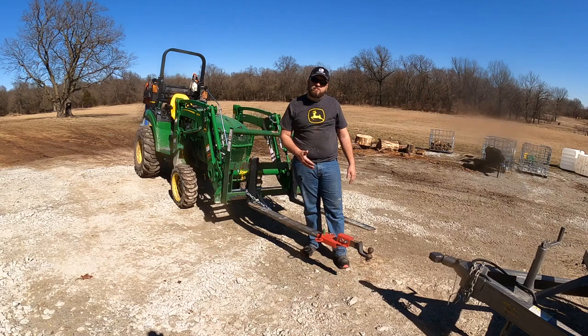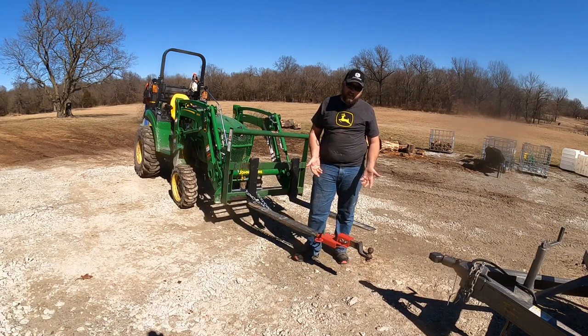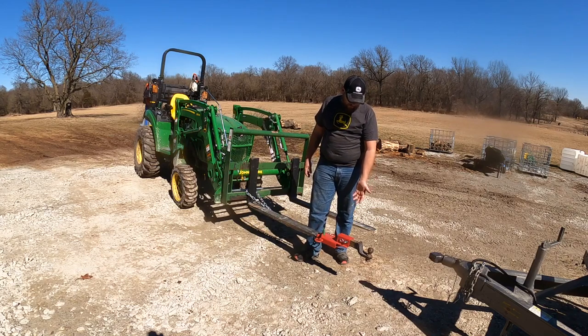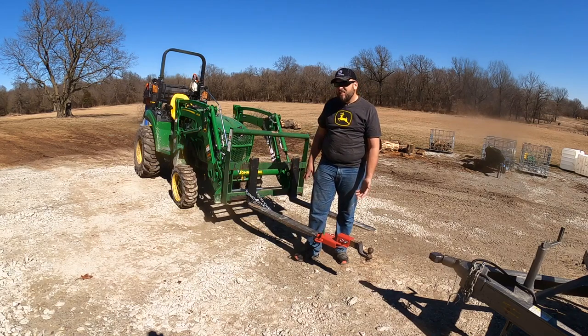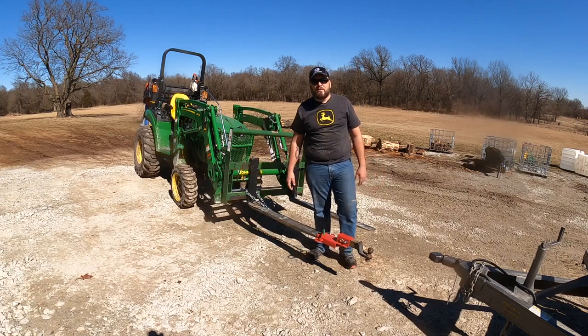Benefits to this system: if you already have a pallet fork frame, it's not that expensive. I think I might have spent like $30 on that, another $30 on the safety chains. So depending on where you get it, and if you already have some chain, you know, you're gonna spend a little bit of money, but it's not bad.